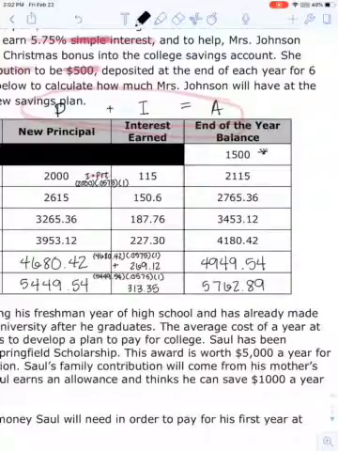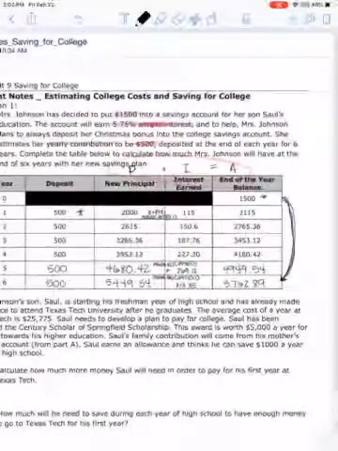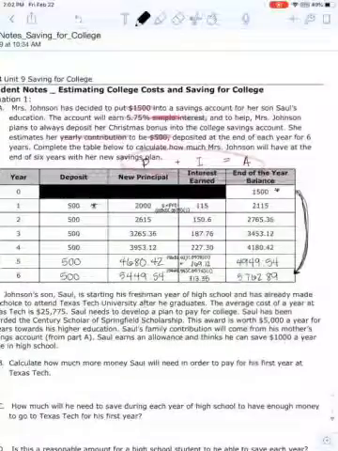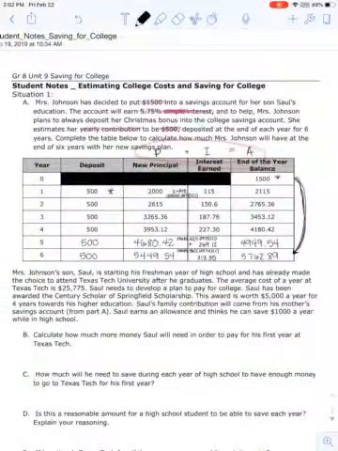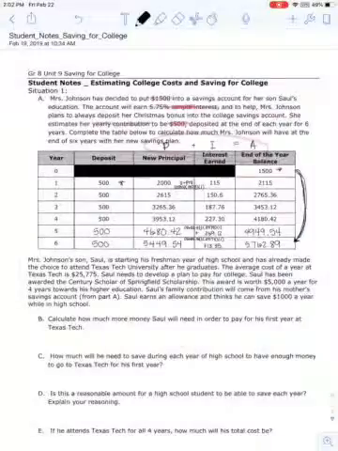So as you can see, we started with $1,500, and just adding $500 a year got that to become almost $6,000 that can go towards her son's college fund. So it might just seem like a small amount of $500, but really it can increase to a larger amount of $6,000 over time. So that's why we want you to learn about interest, because it will help you make financial decisions in the future. For this next part, go to the next video, so part 2 of our notes, and we're going to answer these questions about calculating cost of college.